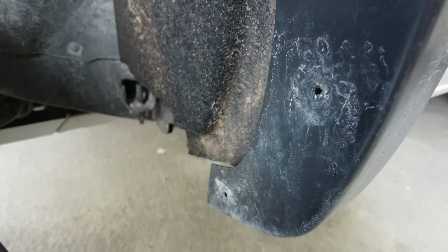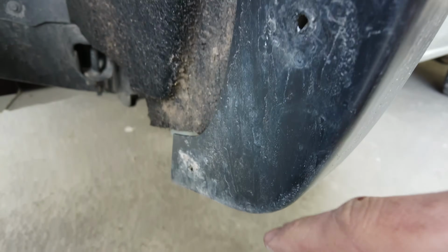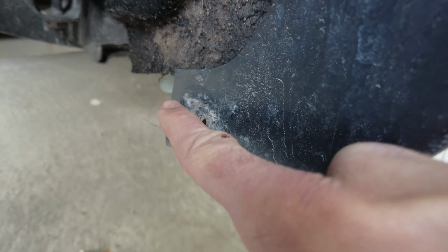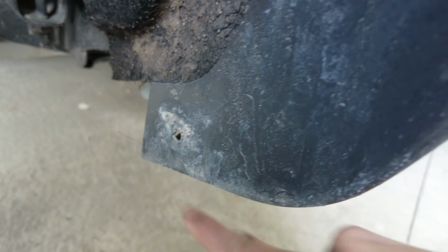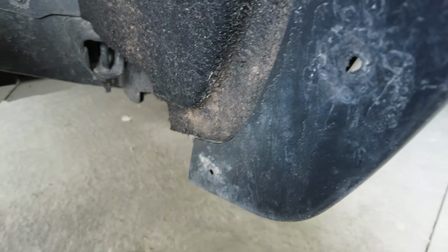If you do have a Bushwhacker fender flare like mine, you are also going to have to trim. You see where that hole is? About pretty much from the end, about 2 inches this way. You're going to have to cut from this part sticking up, and you'll see momentarily what I mean. Also forgot to mention, because it was covered in mud, on the inside of the fender liner there's one tab over here that we need to remove as well.